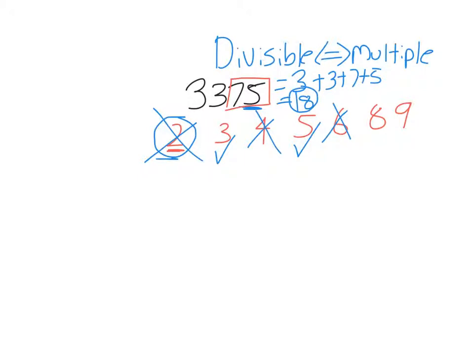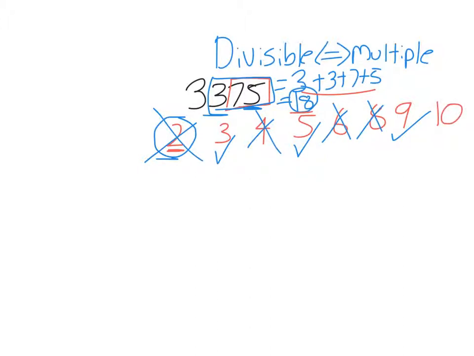Okay? Now, the divisibility test for 8, you look at the last 3 digits and see if they're divisible by 8. But this number is not even. No odd number is ever divisible by 8. The divisibility test for 9 is similar to that for 3. You add up the digits, and if the sum of the digits is a multiple of 9, then the number itself is divisible by 9. So 18 is a multiple of 9, so this number will be divisible by 9, or in other words, a multiple of 9. We could also check 10 too.